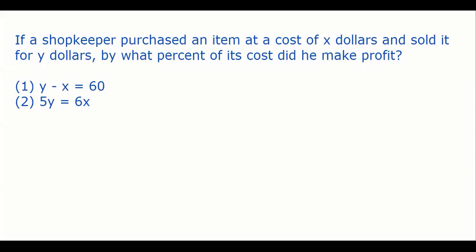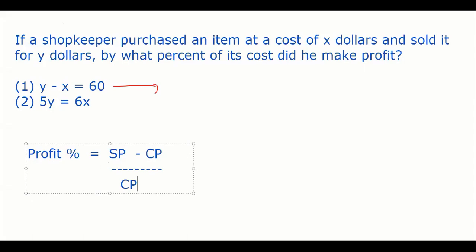So Mushahid, let's talk about statement 1. Is it sufficient or not first? Everybody knows profit percent is given by selling price minus cost price divided by cost price, right? The difference of the selling and cost price divided by the base, which is always CP. Even the question says this. This is what profit percent means, right, Mushahid? Yes, sir.